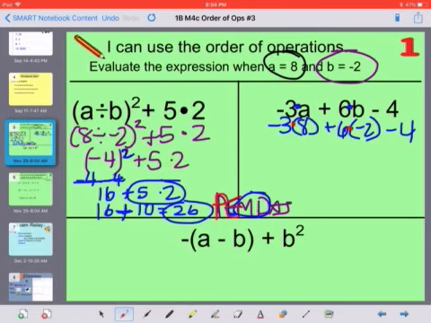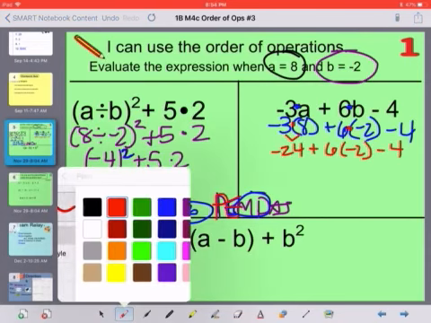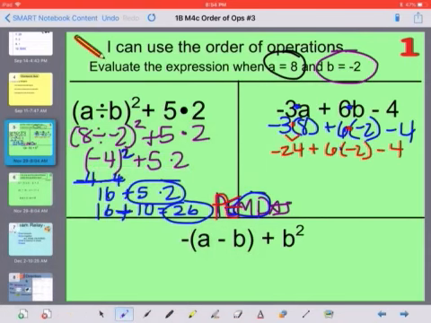We don't have any exponents. We do have multiply and divide, so go from left to right. 8 times 3 is 24, but happy and grumpy, they don't get along. I'm just going to copy the rest. We still have multiplication. Remember, when these are touching, that's multiply. So 6 times -2 is going to be a negative. 6 times 2 is 12. So we have -24 plus -12 minus 4. You don't really need the plus here, but you can put it if you want. We know this is -12 and this is -24.